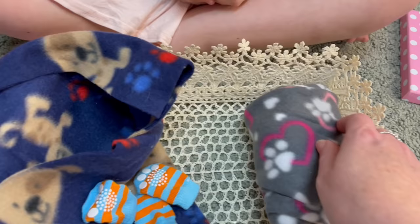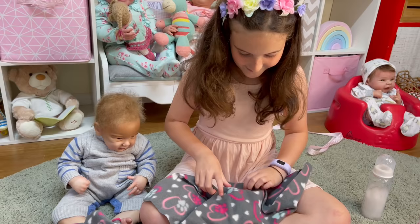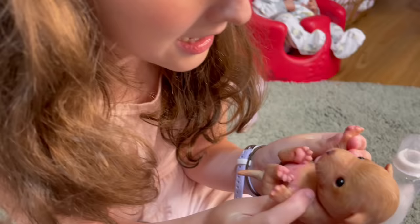Now we have a little girl in here, Aliyah. You want to have a look? Is it the same breed? No, it's different. Is it different to my pug? Yeah, it's a different breed again. I'm not sure what the breed is. It's similar size to your pug, this one. Isn't it cute? Its legs are all curled up. It looks like a little mouse. Yeah, it does look a bit like a mouse. At first I wasn't sure if it was a puppy, but it is. I'm just not sure what breed it is.